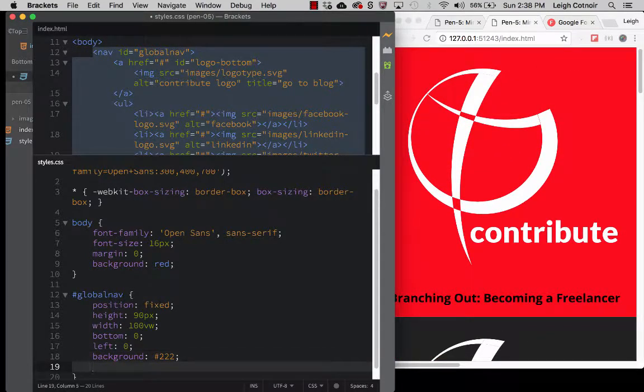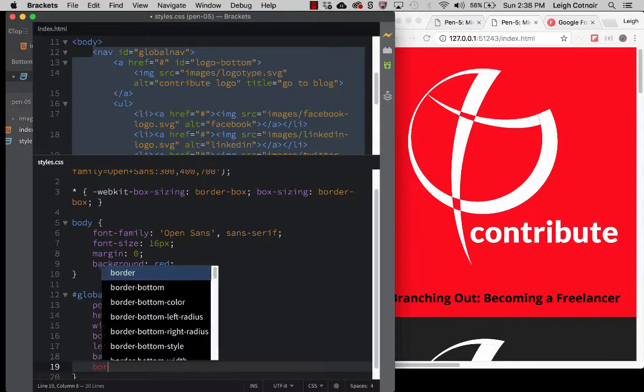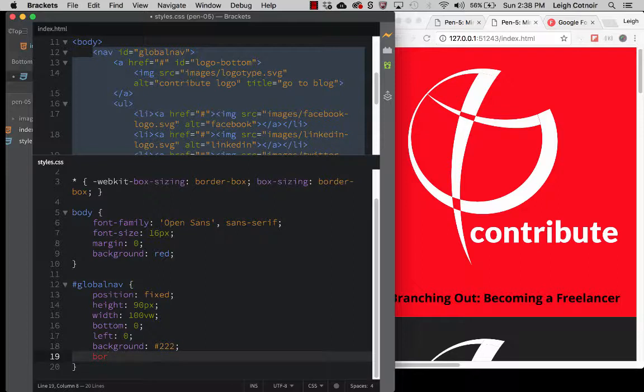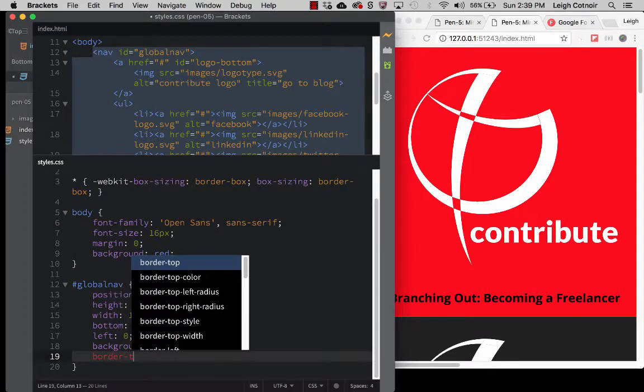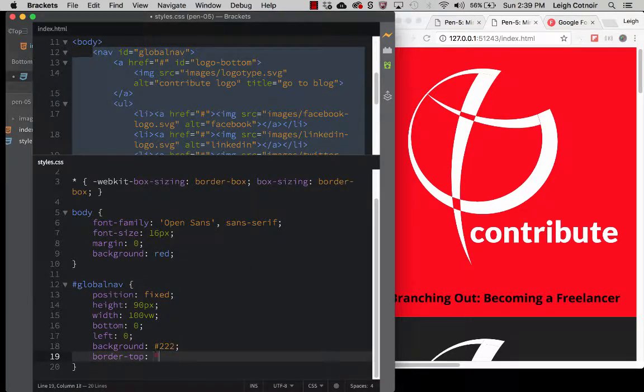Let's say border-top. I'm going to give it, let's just call it magenta, and I'll come back and figure the color out. Let's do 2 pixels or 3 pixels or something like that, and let's make it solid. Okay, and then you see that it pops up.